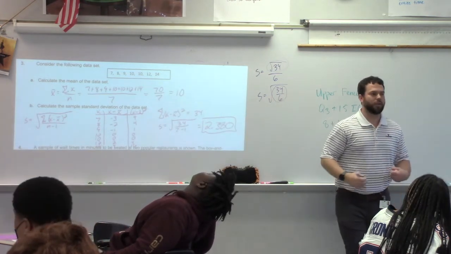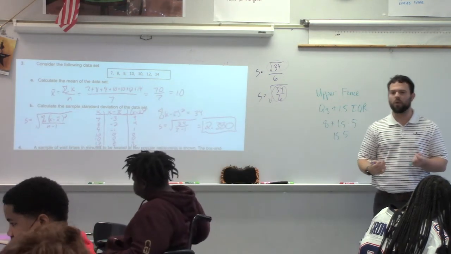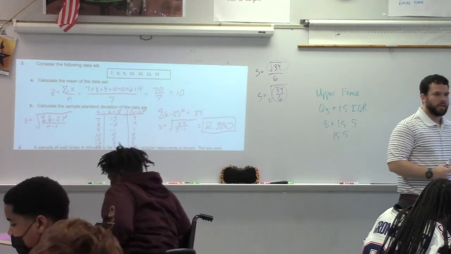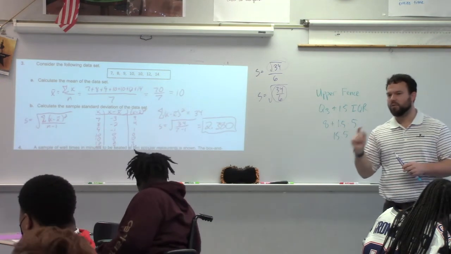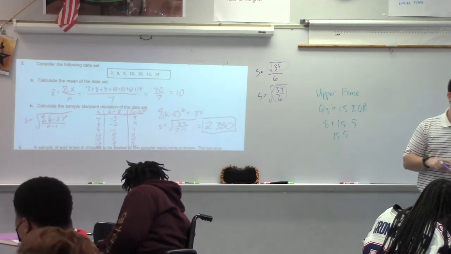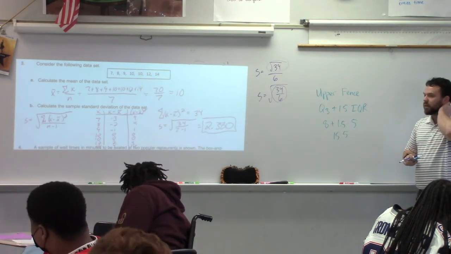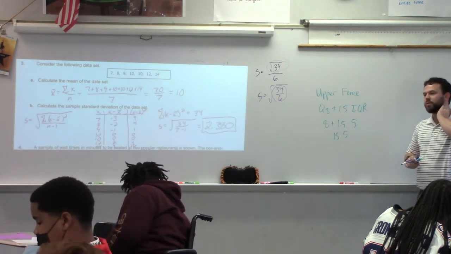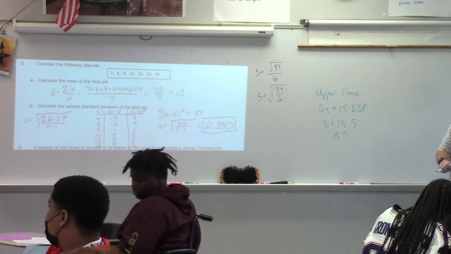And also, we're not just doing 34 divided by 6. If you got 5.6 or something like that, then you forgot to take the square root. Okay? So if you had a 5.6 at the end of this, you forgot to take the square root. Make sure you take that square root. And again, I'll have the formula up, so make sure you get that.